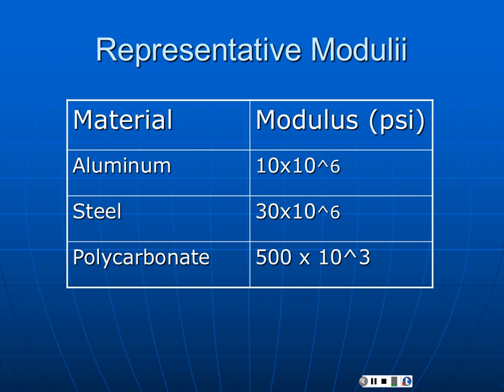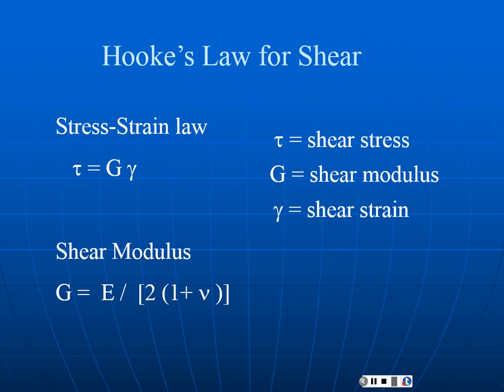We want to give you a few signposts. Steel is an incredibly stiff material. There are not a lot of metals that have a higher modulus than steel. Aluminum is a fairly low modulus metal, and you see it's a 3-to-1 ratio to steel. And polycarbonate is actually a fairly stiff, or fairly high modulus, polymer. So you see most polymers don't do very well compared to metals in modulus behavior.